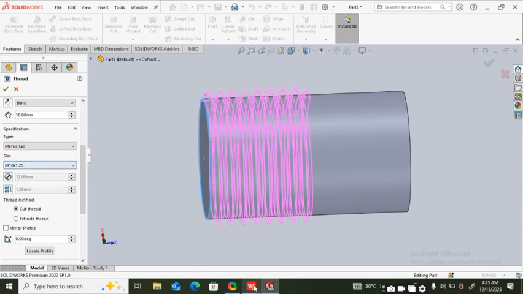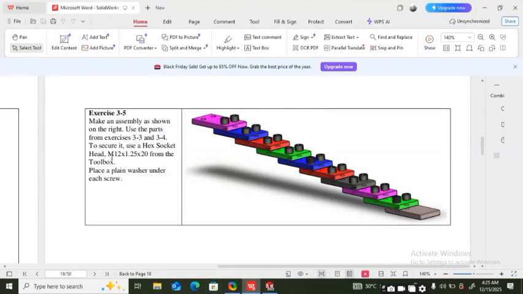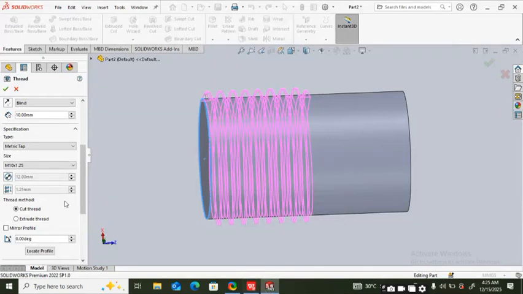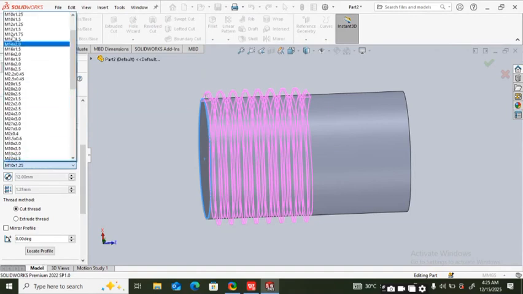According to the manual, the specification is given to us by M12 times 1.25 times 20. So I'm just going to change this over here to M12 times 1.25. If you click this, you will see all the available specifications that it can be confined to.